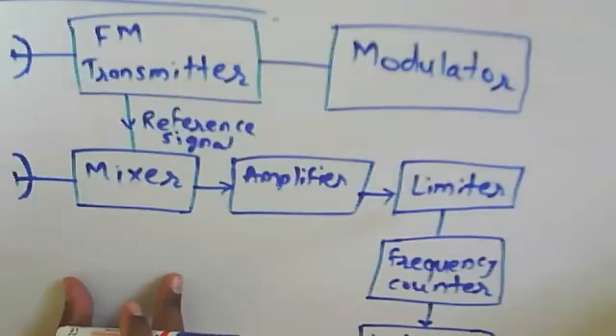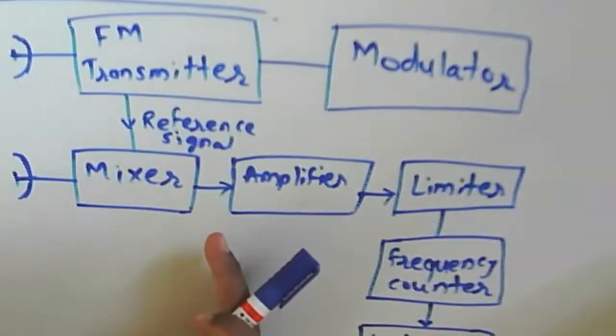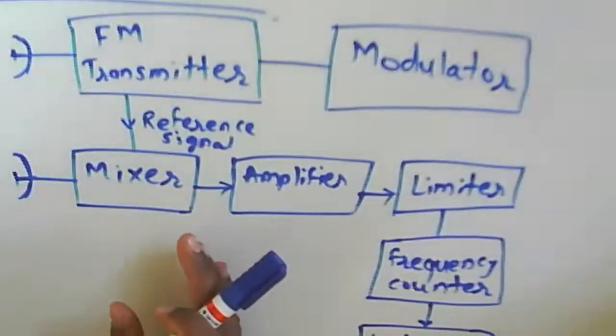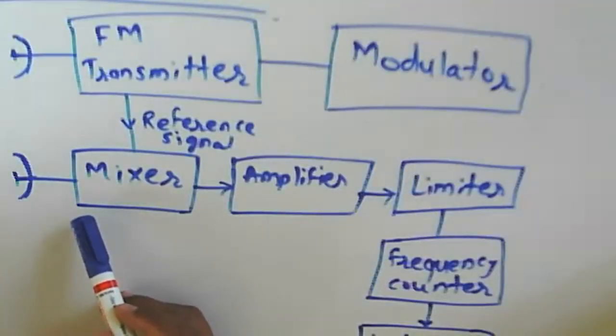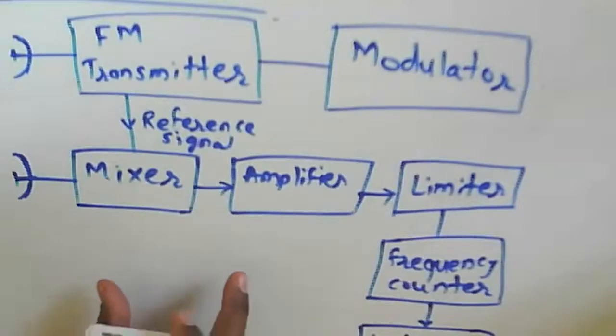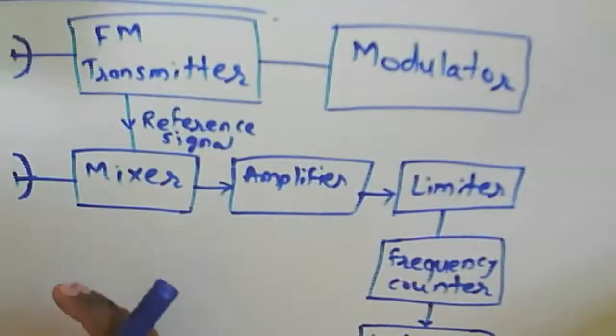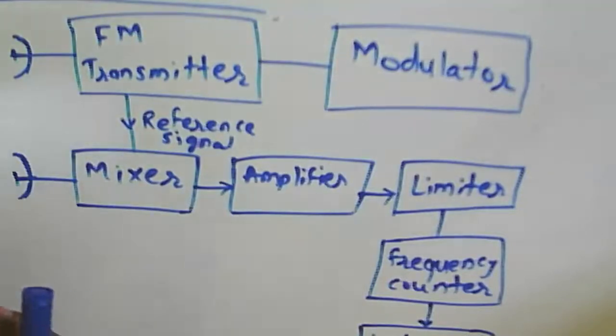But in another case, if you consider that we have a target that is in motion, then for the echo signal received at the receiver, there will be a Doppler shift in the frequency. Or you can say that there will be the Doppler effect, and due to that Doppler effect, there will be a shift in the frequency of the echo signal or received signal, because the target is moving. So in that case, what will be the beat frequency signal?